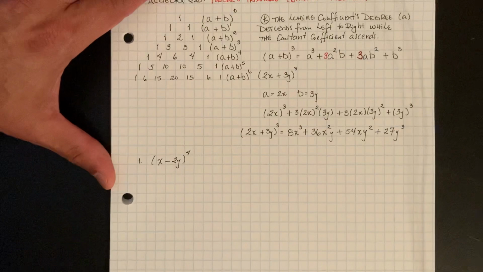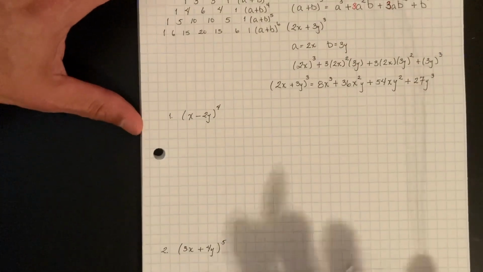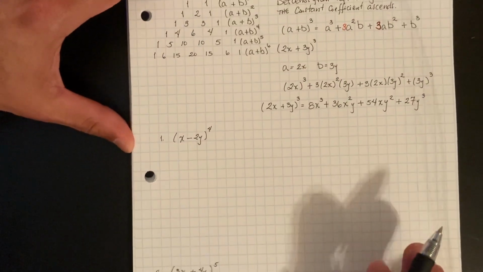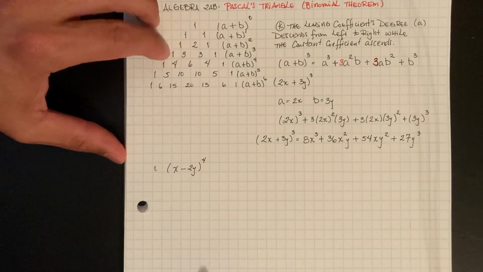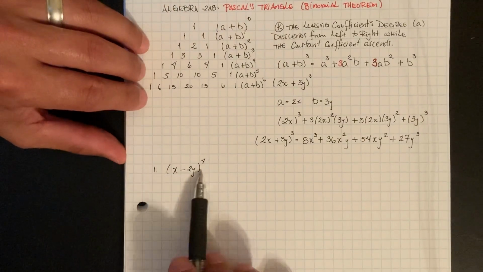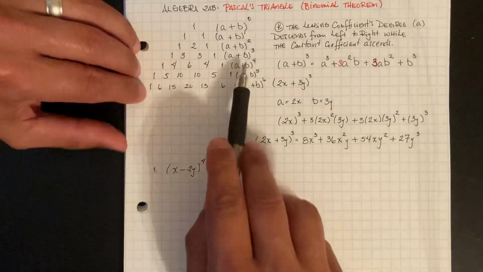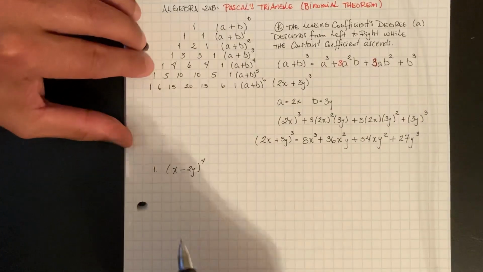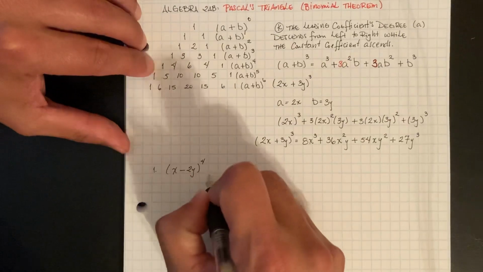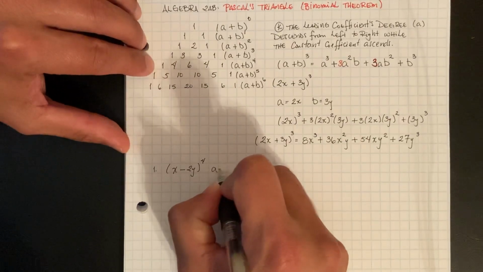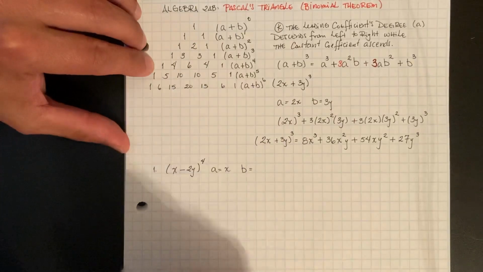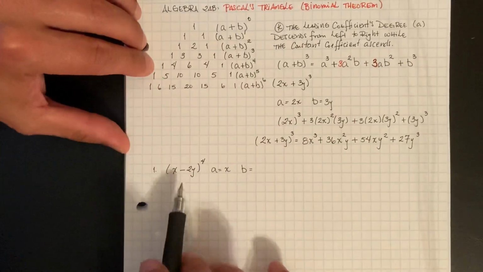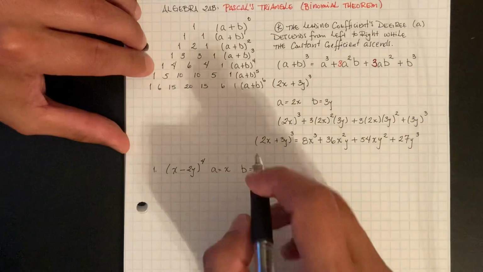I'm going to do a couple more just to give you an idea of how to do it. And remember, if you forget, you can just create the triangle. It's not very difficult to do. I'm going to use the power of 4. First I'm going to label my a and b. So a is my x, I just didn't make it too difficult because sometimes these numbers can get a little big. And then your b, I'm going to use the whole thing here, the negative as well.